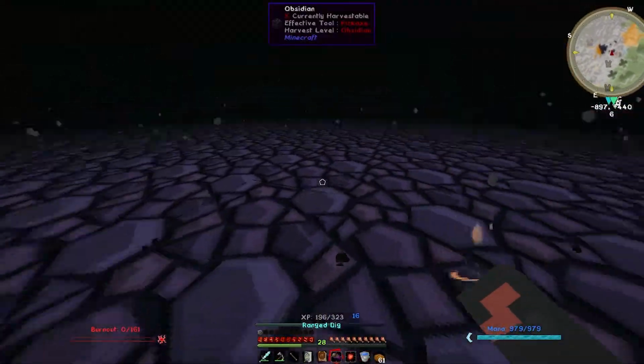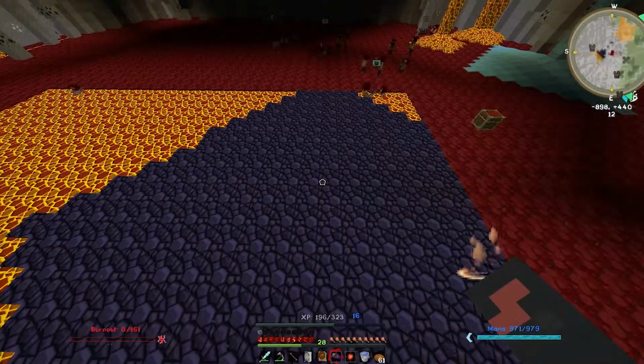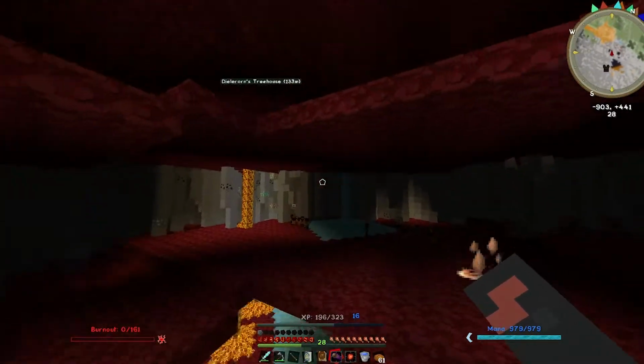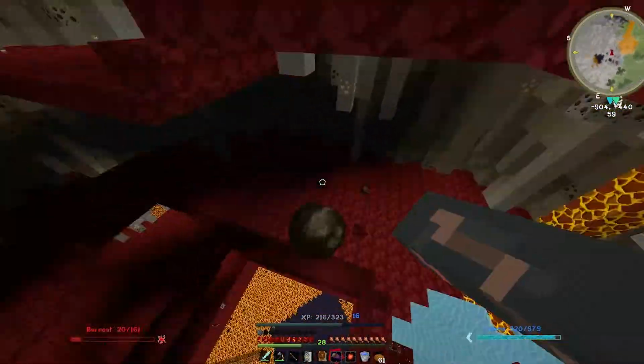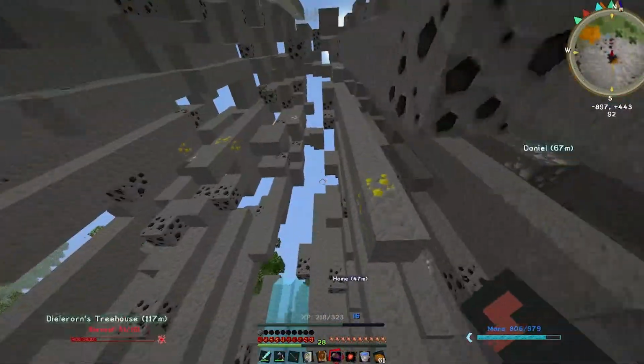Can we break? Oh, it's very close to bedrock. Can we break? No, we can't break it with our spell. We're going to need to go build a diamond pick, sadly. I really like using this spell. I mean, look at this. Bam, bam, bam, bam, bam. I just got a ton of experience.